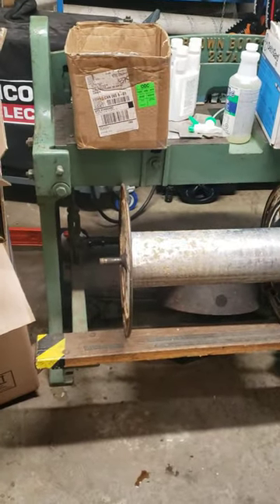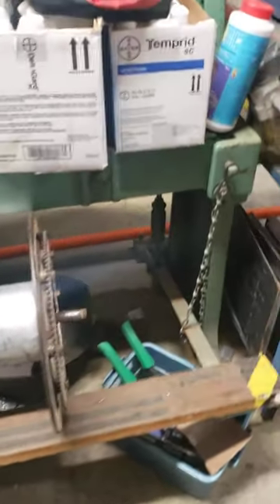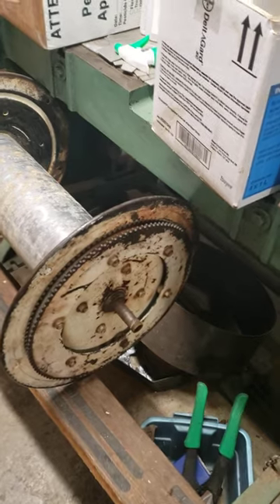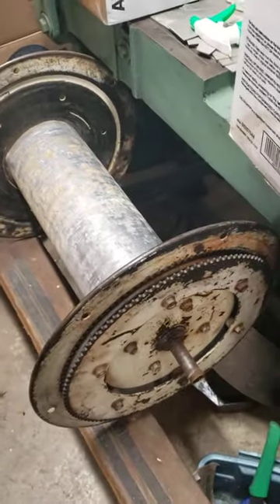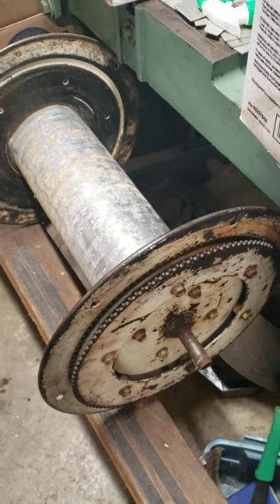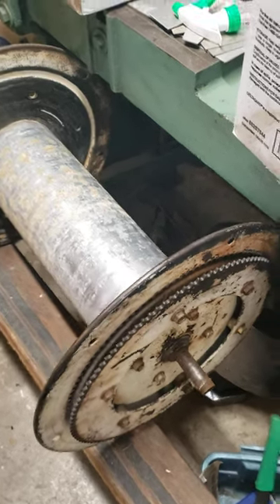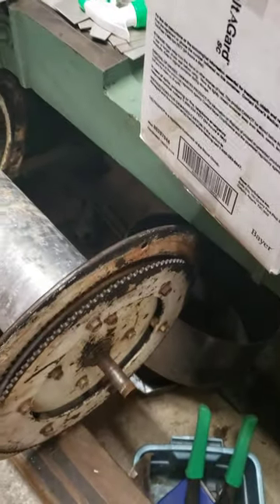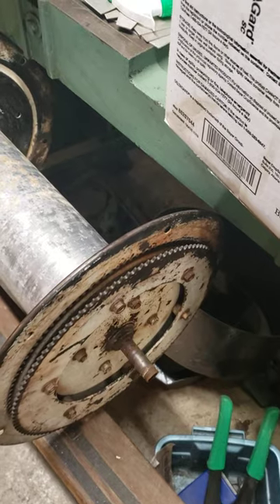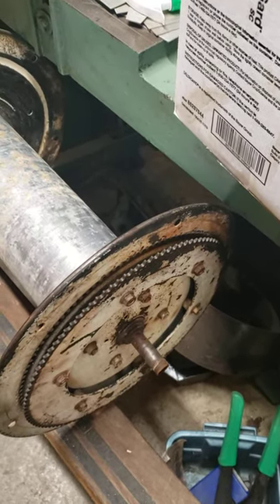That's a sheet metal shear — I ended up getting that for next to nothing. All I had to do was fix some chainsaws for a tree company; they wanted to move it along and I happened to want a sheet metal shear, so it worked out in the end. There's a spool off my old henna reel — I actually have two of these kicking around, so it's always good to have spares. That's kind of my motto: two is one and one is none.